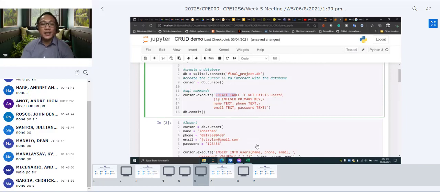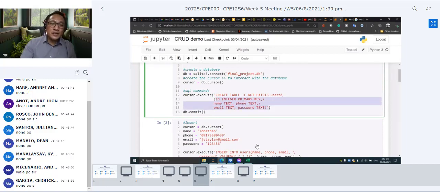This is what we call the ID. ID will be an integer, for identification. We will use some values of ID, name, and email. Later, you will see this in a concrete example. But for the meantime, what we're trying to create is a table that contains three values: ID, name, and email. It also contains phone and password, so it's actually five values.